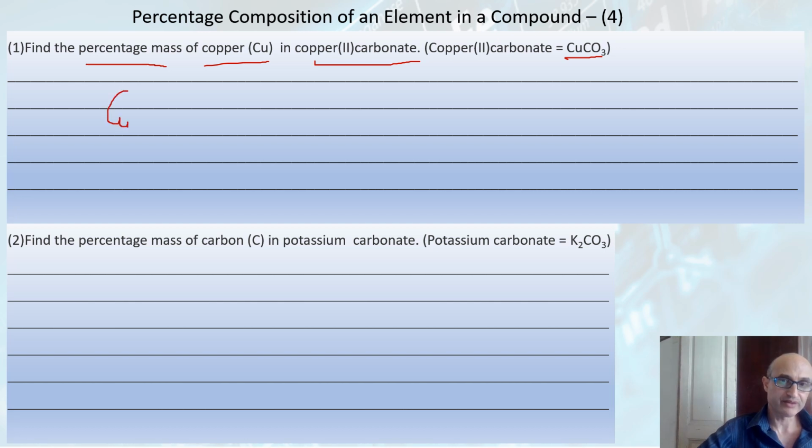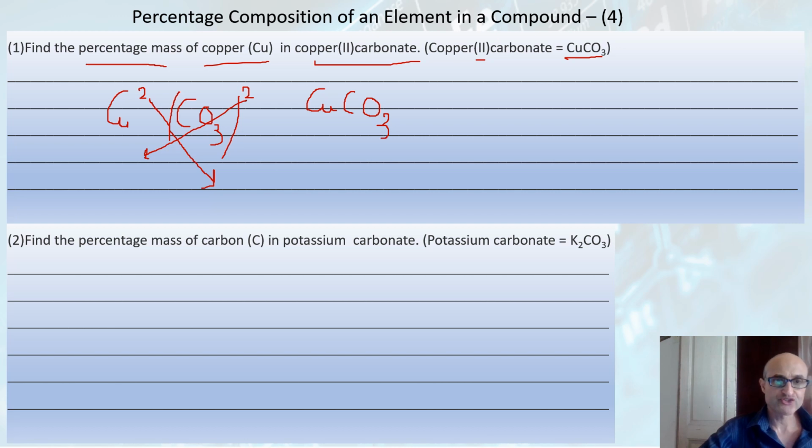Copper 2 carbonate, the Roman numeral 2 shows us that copper has a valency of 2. You should know at this stage also that carbonate has a group valency of 2. We can also put that in bracket if you wish, although strictly speaking there is no need to do so. So basically the 2 goes down there when you are converting from valencies of individual elements to final formula, and the 2 goes down there. They cross out so that our final formula for copper 2 carbonate may be written as CuCO3.